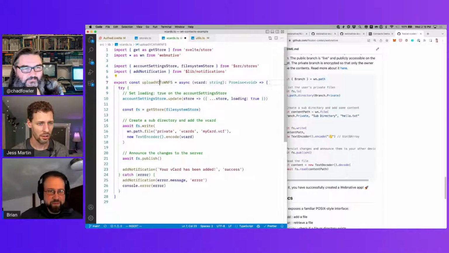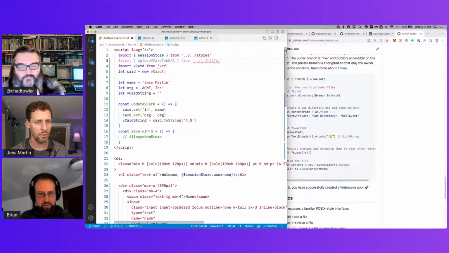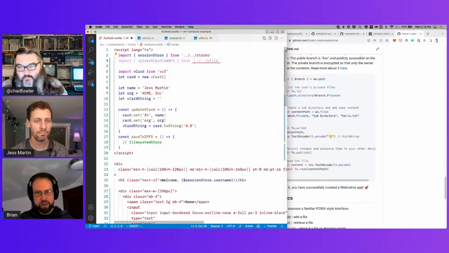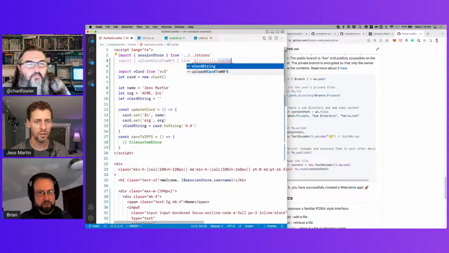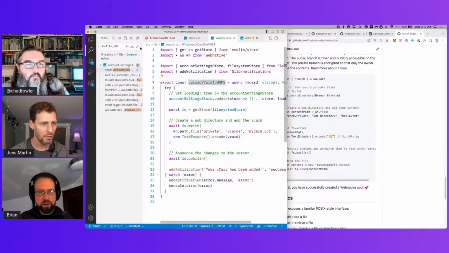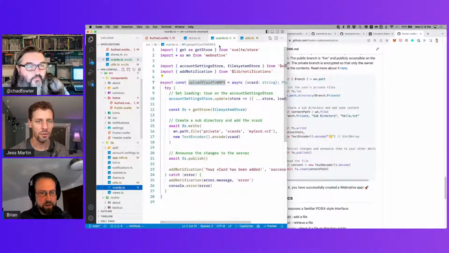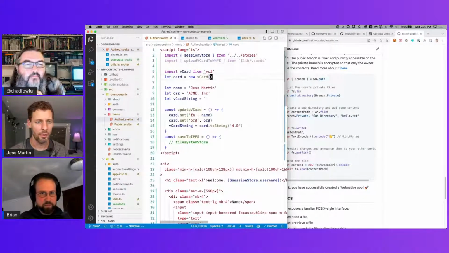Upload vcard to WNFS. And we'll go back over to our auth svelte, and we will not need the file system store. We'll need to import this from utils, is what it's guessing. Is that right? It's going to be $lib vcard, I think is what we called it. Does the $ sign go inside? Yeah, totally. And after the slash, you want vcard, I think is what we named the file. Right, you're right. But maybe not in utils. I put it right next to the other ones over there. Oh, it's not in utils. Yeah, it's in just $lib vcards. All right, here we go. Okay, cool. We got it.